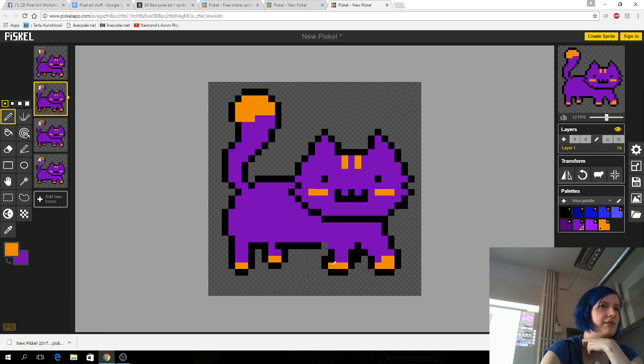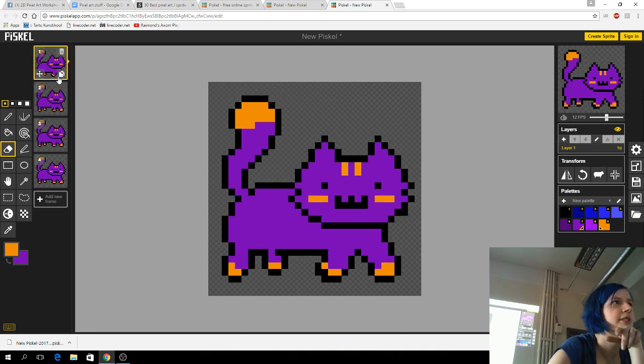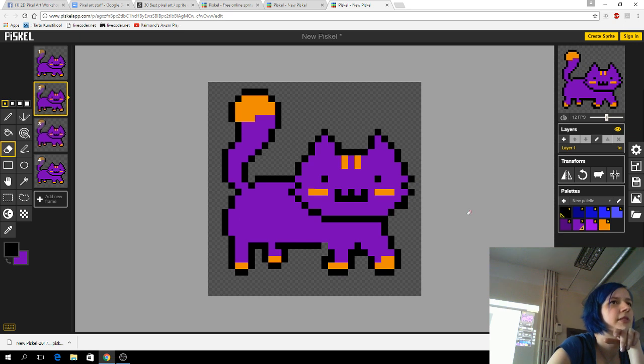I'm just doing it roughly, even if there are some little errors, I can change them later. So right now I have, on the first frame, back. Now I'm going to do the arch.